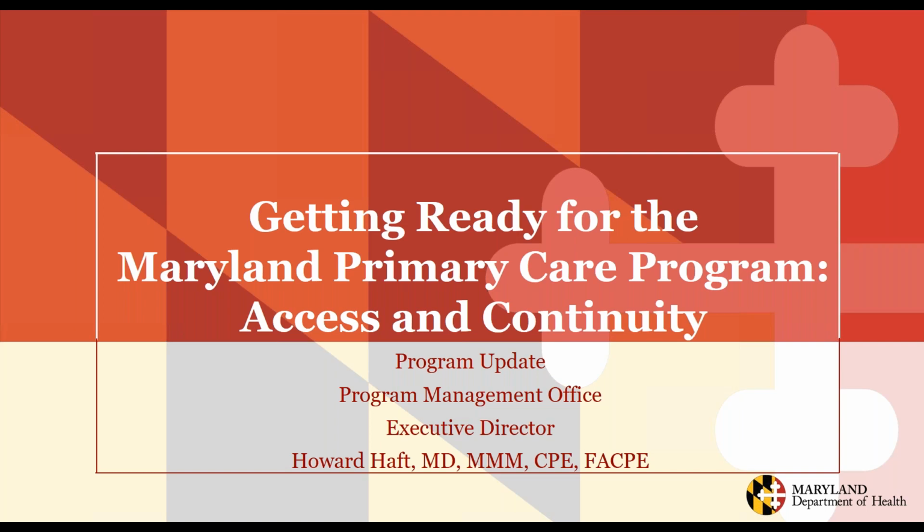In tonight's webinar, we're going to cover two broad topics. One is access and continuity, which is one of the key elements of advanced practice transformation. And we'll also spend some considerable time going over some of the nuts and bolts details of the program, things that will be required as we move forward over the next several months in terms of documents to execute and some timelines. And then finally finish up with adequate time for questions and answers at the end of the presentation.